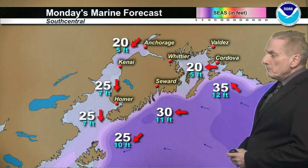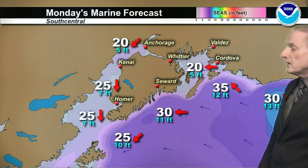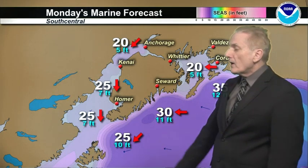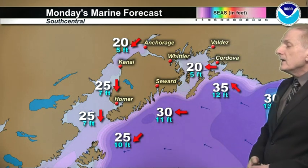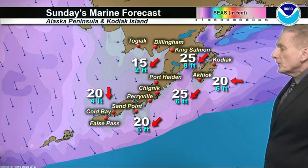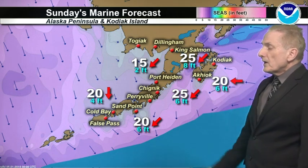And for the Monday forecast, eastern North Gulf Coast here, gale warnings out, minimum gale southeast 35, seas 12 feet, east 20 for Prince William Sound with 5-foot seas. 30-knot winds for the western North Gulf Coast, 25 out of the northeast Barren Islands, becoming north there for Kamishak Bay and southern Cook Inlet, both at 25 knots with 7-foot seas, northeast 20 at 5-foot seas for northern Cook Inlet. East side of Kodiak here, east at 20, small craft advisories for Shelikof Strait, small craft advisory Sitkinak to Castle Cape.